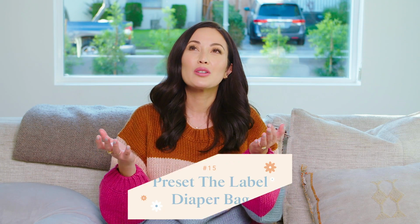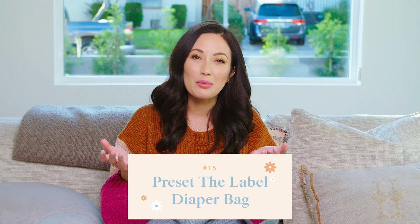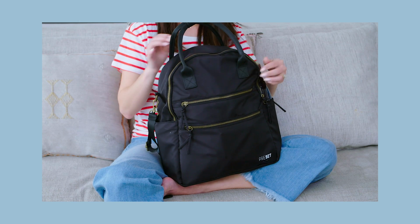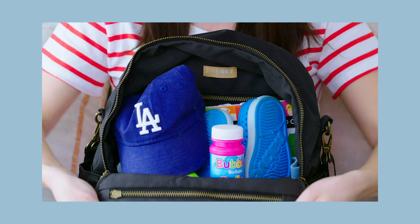And then last, you need a diaper bag. And I obviously have to do a little shout out for my diaper bag because, oh, really? You want to start having conversations? You like my diaper bag too, huh? I obviously have to throw in my diaper bag because you do need a diaper bag. It's very nice and helpful to have a diaper bag that's going to carry all of your baby items with you, especially when you start to get out of the house, because you should get out of the house. It's good for your health, good for the baby, get a little bit of air.